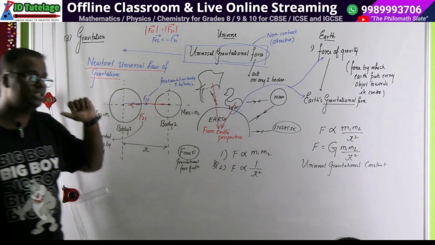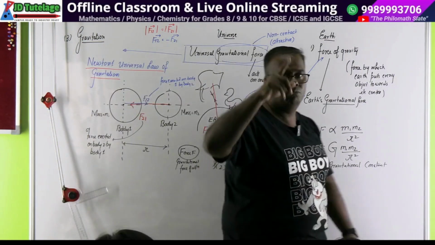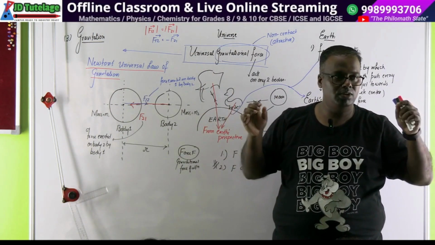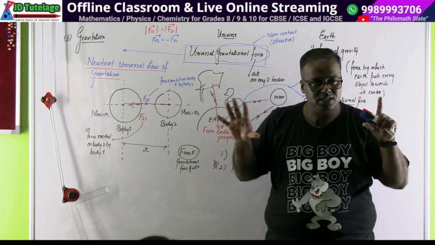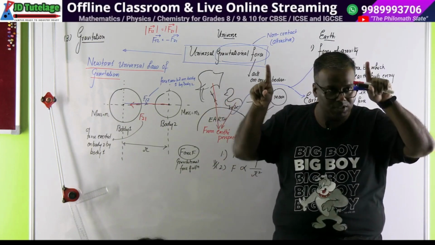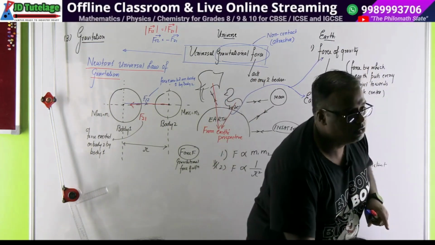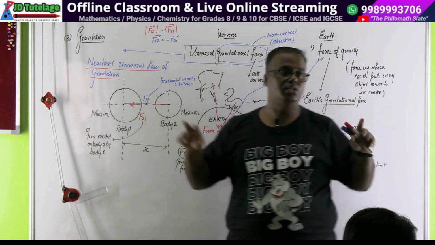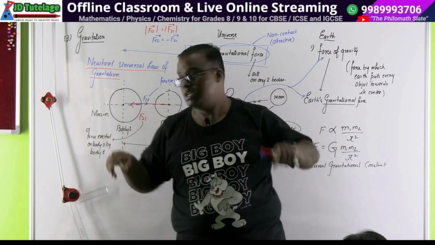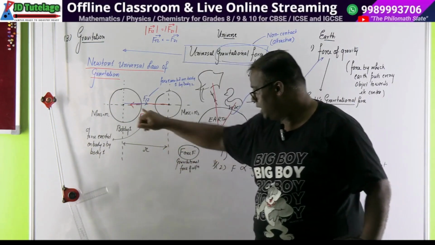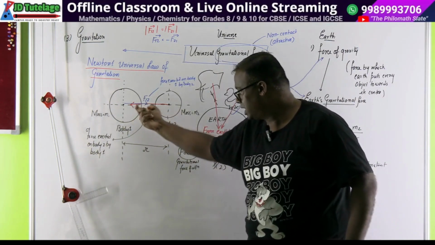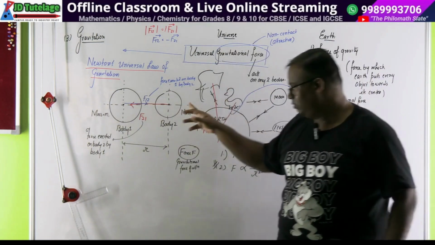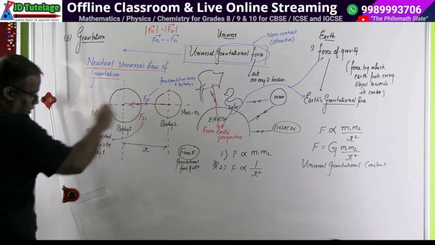So three things should be clear here: the body's center to center distance. Even in engineering drawing, when we say the wheel to wheel distance, rear wheel and front wheel, it will always be the center to center distance. So we call it the center to center distance between the two wheels. This force of attraction means if this body pulls along the center line, this body also pulls along the center line.